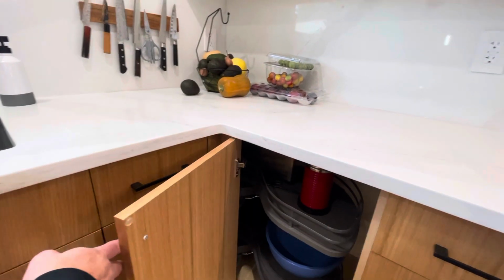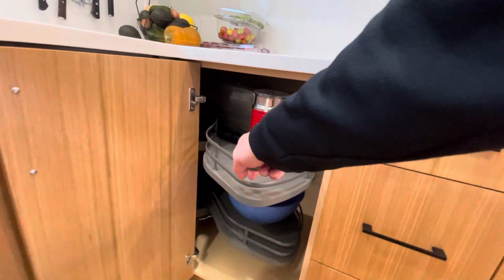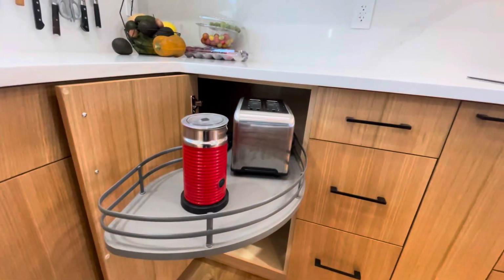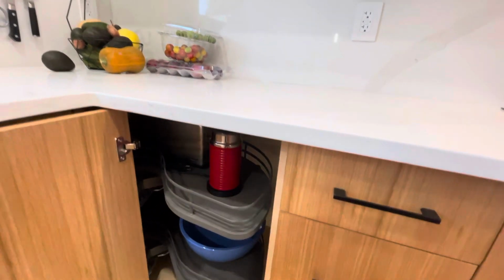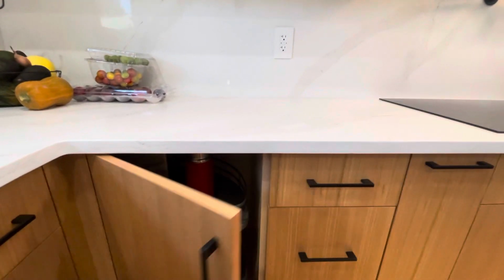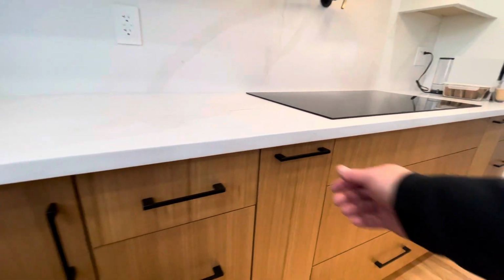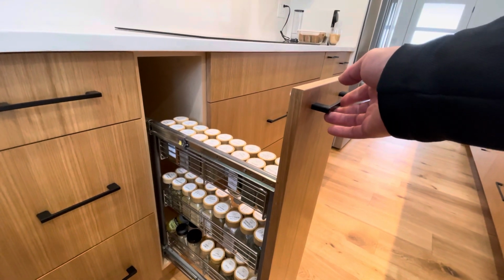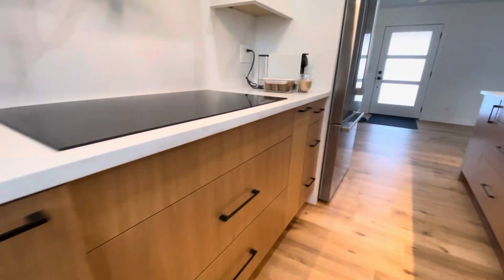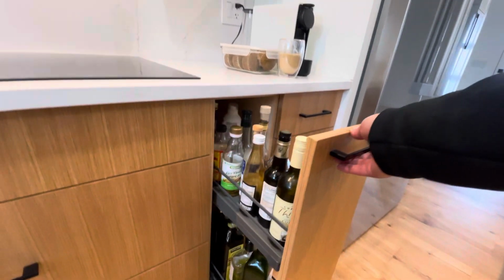Coming over into the corner here for your Lazy Susan, we had gone with pullouts. Makes everything just so much more functional. You're not having to reach into the back. Great use of space. We really feel that that was a valuable upgrade. And then we have two pullouts here, one for spices. And then we did another one that is for your oils and vinegars.